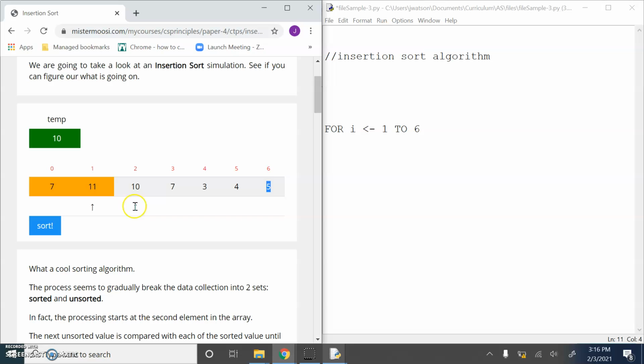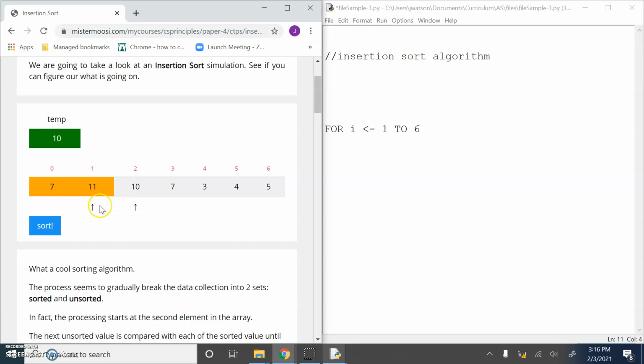Can you also see that the first index of the sorted section is always i minus 1. That's the starting point. This controlling variable here always starts at i minus 1. Now we can see the for loop forces i to increase in size as we go through the loop. i is 1 to 6.